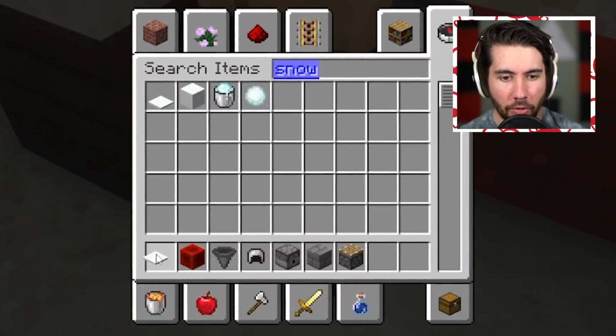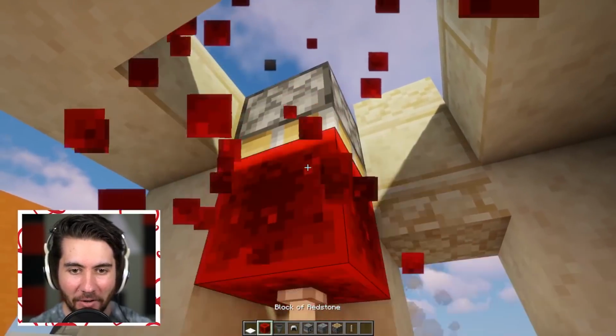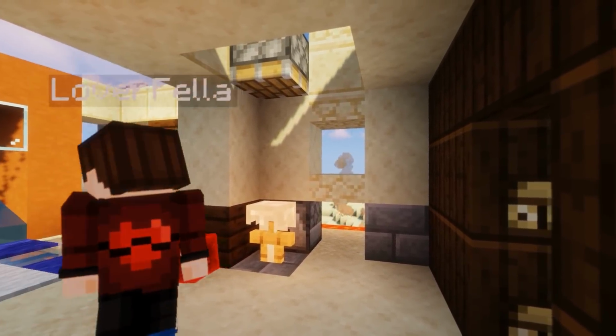I bet we could use snow. Okay, that's good. Then the helmet goes on. Then the end rod goes right in the middle of this thing, and it pushed the entire block into the ground because there's nothing down there to stop it. And we have destroyed this build as well.